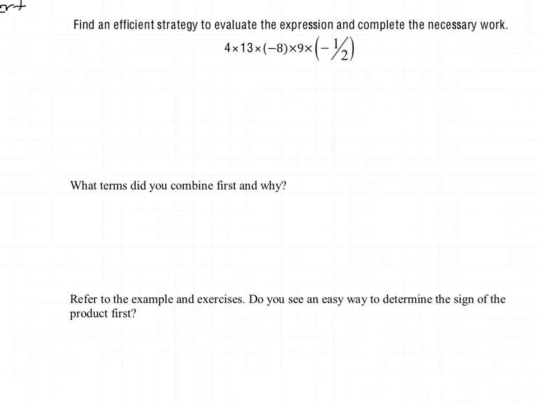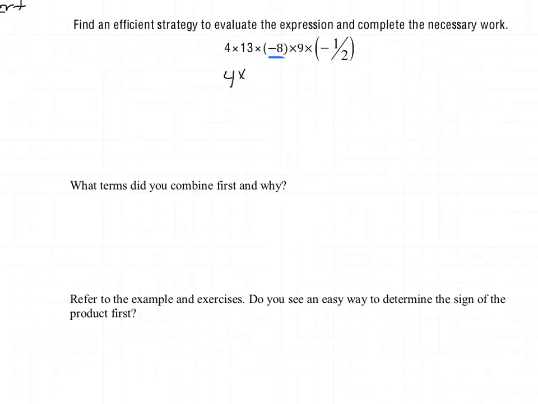So when I look at this one, I feel like I have a couple of choices here. One, for me, I know that if I'm looking at multiplying with 1/2, that I'd really like to put that with something that's compatible. In other words, a number where it's maybe going to wipe out the fraction portion here. So if I have negative 1/2, I want to multiply that by an even number. I'm really lucky here that I have an even number that's also negative. That way I can think through this like I have my other problems by pairing up my negatives and my positives. So I'm going to go ahead and rearrange this.